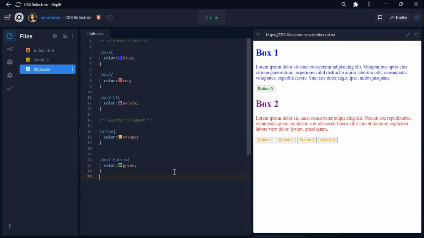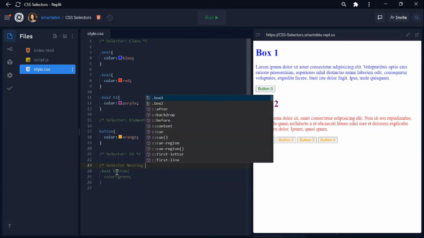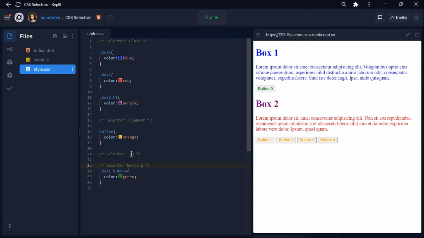All right, so we use a class as a selector. We use the element as a selector. We also used an ID as a selector. Let me add that section here. And then we actually used selector nesting. This is what it's called when you have nested elements. If you hover over it, it tells you what you're putting in. So this is the element with class equals box1, and then within that class you have an actual button. So that's what you're applying it to. You can even follow the path. You can think of it as a path, or you can think of it as a nest, because you're nesting elements on top of each other.